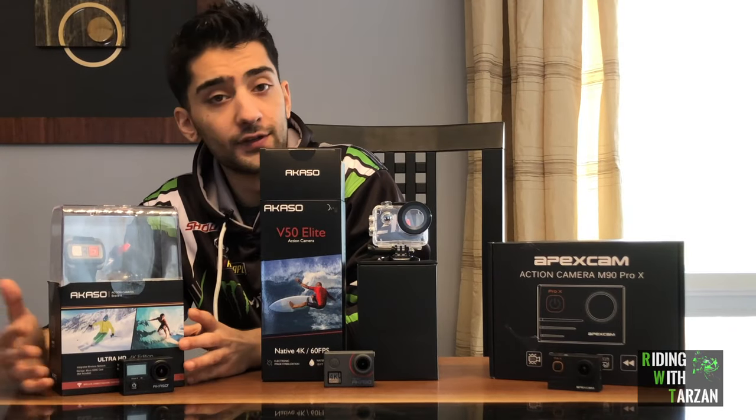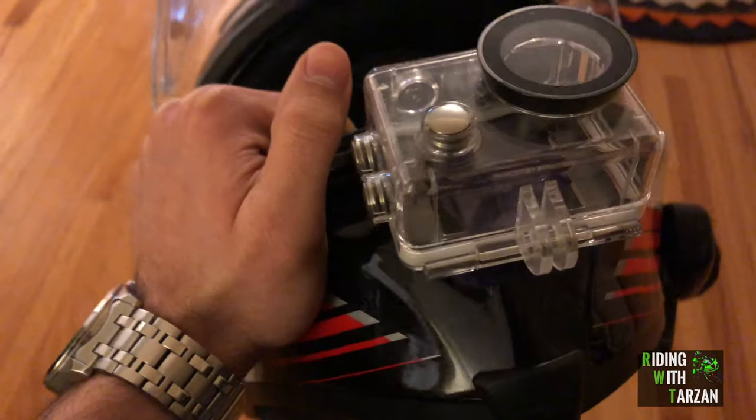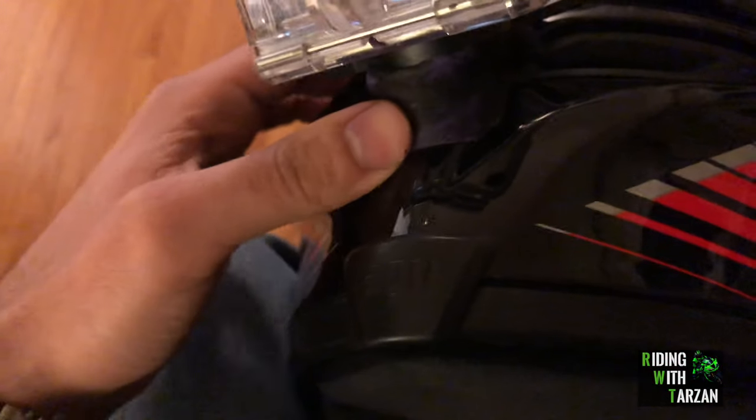So I'll say a few things first about this camera, the Brave 4. It is an amazing camera. I was very lucky in both my choice of helmet as well as the camera that I purchased when I was doing the setup for my first moto vlogs.